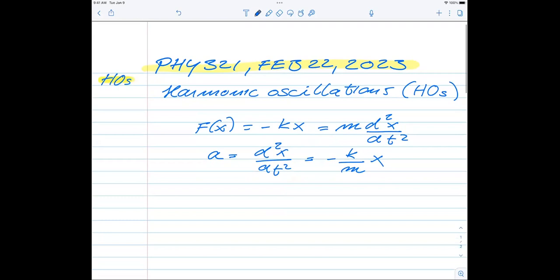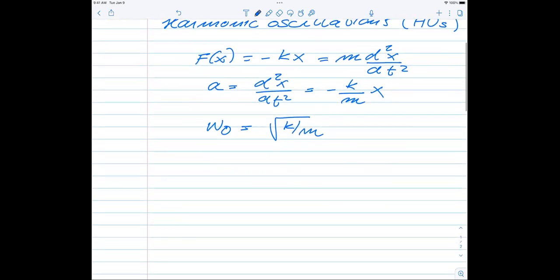So what we will do now is to define a constant omega 0. And I'm going to call it omega 0 because it's defined by the constants of the system, which is given by this spring constant k and the mass of the object which we are looking at. And this parameter is actually given by the square root of k divided by m. And you can see that this has actually dimension inverse time. So let's take a look at that.